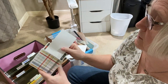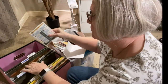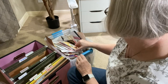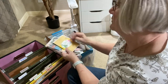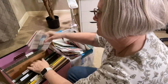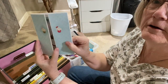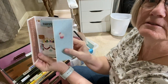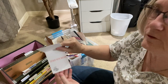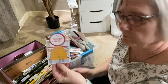This is a Thinking of You card. So that will go here. And here's a bunch of birthday cards that I just made the other day. So they can go here. Here's another birthday card, one of my fancier ones. So thankful for you. I think that's a thinking of you card, don't you?